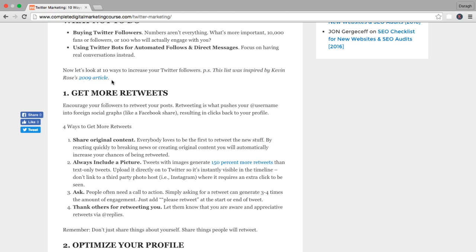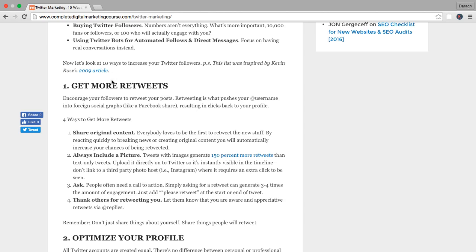And just as a little side note, that's a great way to create content: to find a list article that's already been successful and update it and add more information to it. So that's kind of what I've done here. And maybe this is a good example of how to create content quickly as well. So we're going to look now into the first point.